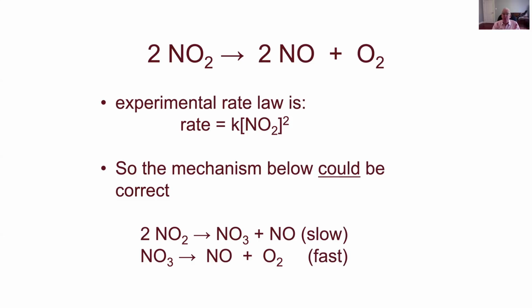It doesn't say it is correct, because after all, we just made that up, right? If we were doing experiments and interested in this reaction and wanted to dig deeper and find out whether that really was a viable mechanism, probably one of the first things we would do is design an experiment that will prove that as the reaction is going on, there are some NO3s present. They're not in the reactants, they're not in the product, so there's never going to be a lot of them. Look at the NO3 there. It's formed in the slow step, and then it reacts in the fast step. That means it's not going to hang around very long. But if I could get something that measured those and said, yes, there's definitely NO3s in there, that would increase my belief that that mechanism had a good chance of being what was happening.